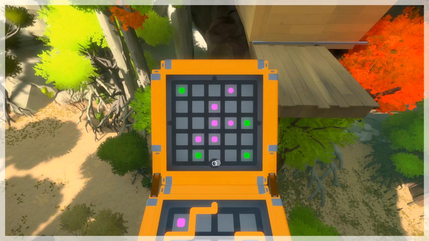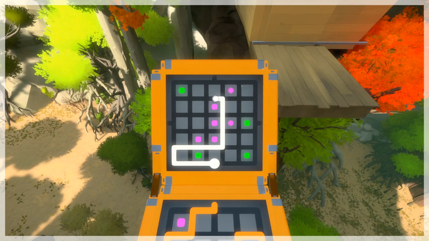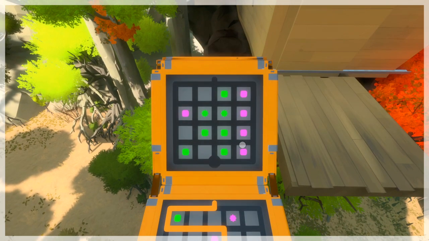Oh boy. How do we keep this one only in group with one pink? Maybe by just having it with all of the green. Oh yeah. Yeah, you just do that. There we go. And we'll just go forward. Okay, that one looked more intimidating than it was.